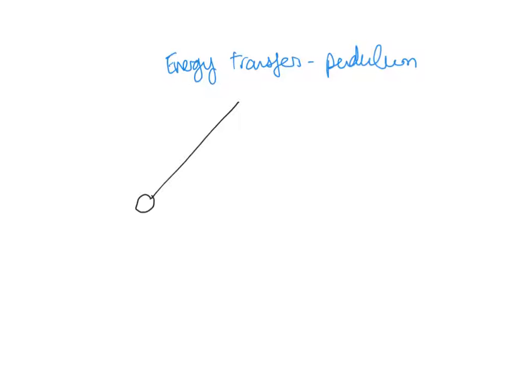Hi, so this is a really quick video about energy transfers in a pendulum. It's one of the sort of strange ones. If you imagine a pendulum, which is basically something heavy on a string or something that can swing, you've got the heavy thing over here, and that heavy thing is going to swing backwards and forth. I was hoping I could make that twizzle around, which it doesn't. It swings backwards and forth, kind of like that.